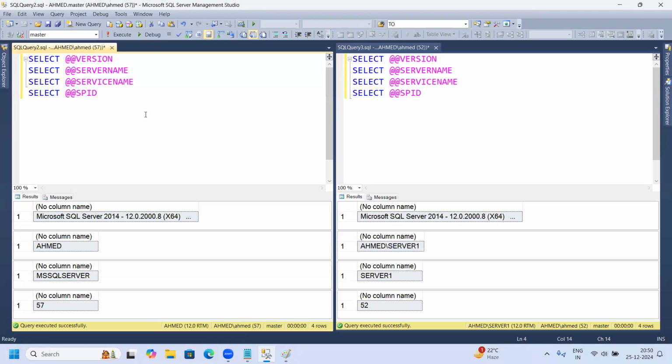What do you call all of them? Scalar variables, built-in scalar variables. Why? Because they are being preceded by two @ symbols. Two @ symbols.